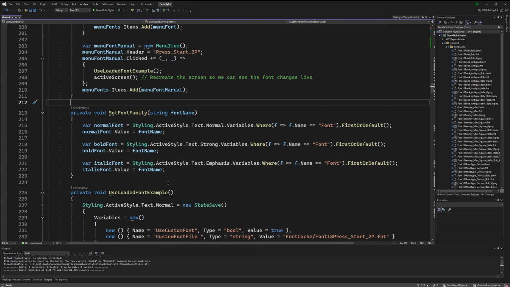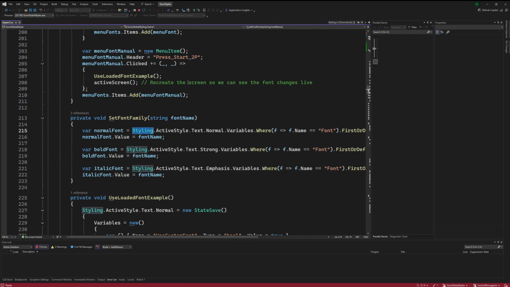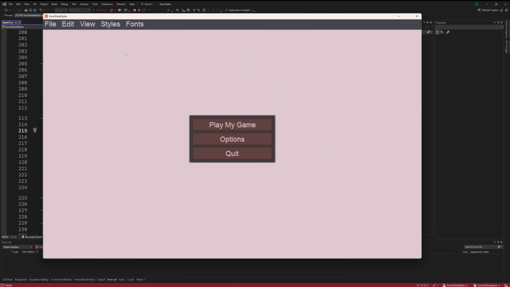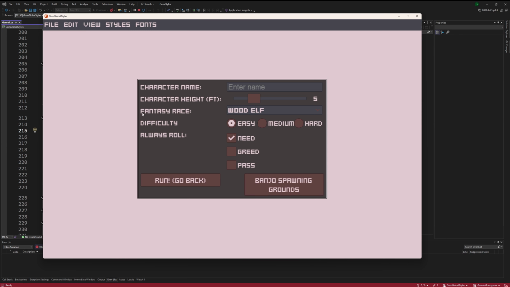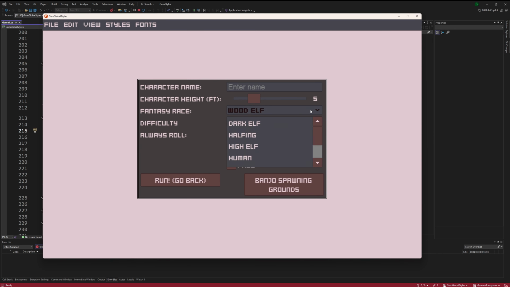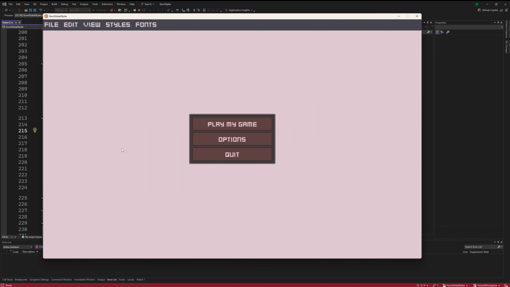So hopefully this shows you that with the styling global font and colors, you can make drastic changes to your application's look and feel. I can change the way it looks with just a single change to the colors and a single change to the fonts. And then all of these V2 visuals will look however you've designed them. A future video will cover going into depth about editing these visuals, using your own sprite sheet, and more.